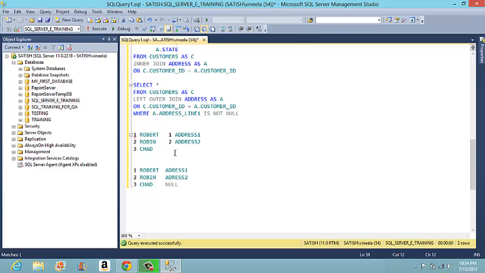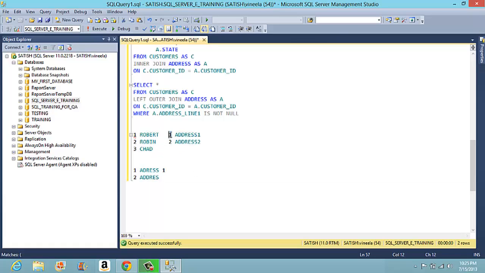So if we join these two tables using the right join, we will get all the details from the right table. That means 1 and his address, and then 2 and address, and then if it's matching in the left table, it will show up.